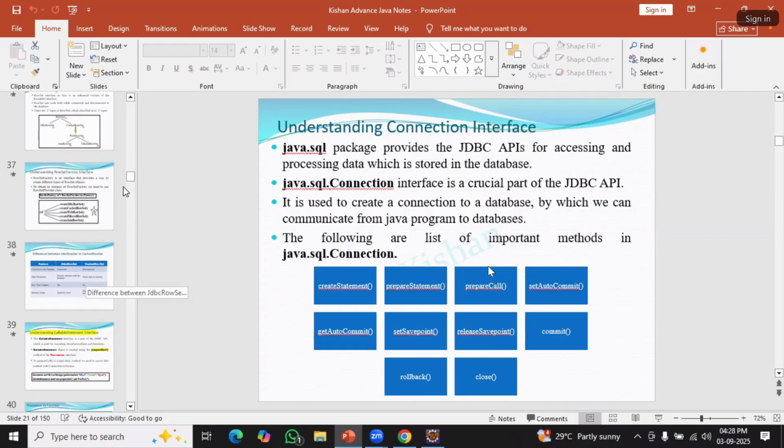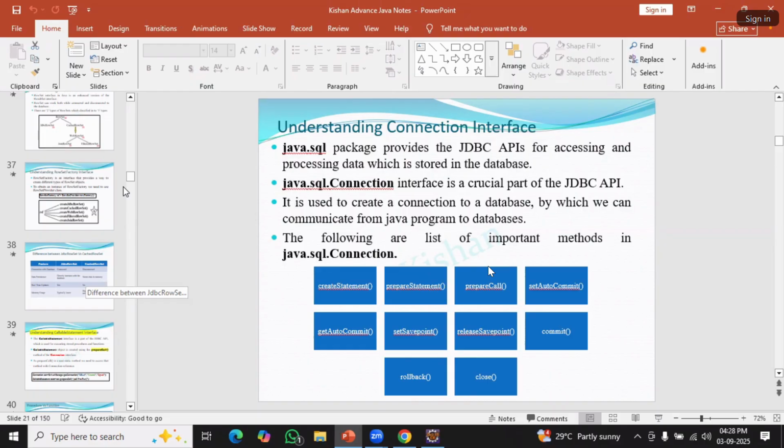So basically, there are three types and two modes. What are those three types for result set? Type forward only, type scroll insensitive, type scroll sensitive. When you're speaking about modes, concur read only and concur updatable. And the enhanced version of result set is row set. So row set works in both connected and disconnected mode. It will work in both scenarios, no issues.